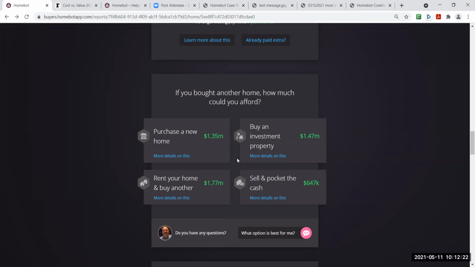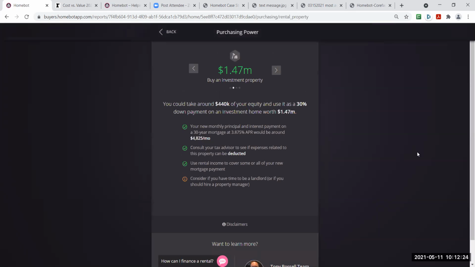Let's take a look at the investment property side of this. As we look at the investment property, we give that consumer a basic outline of things to think about. Don't want to give them everything. We want them to refer to you as the expert for that.